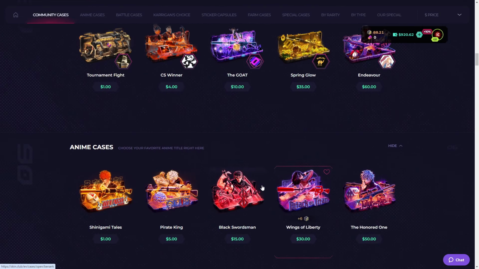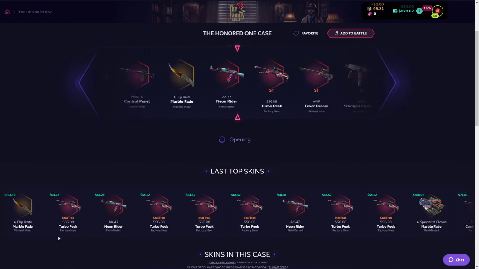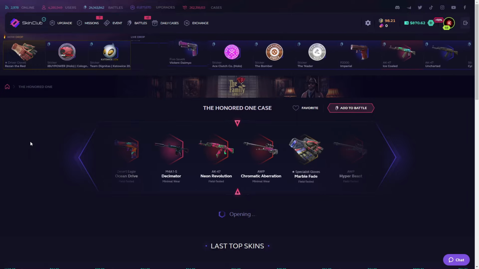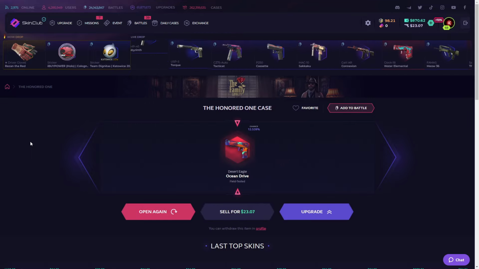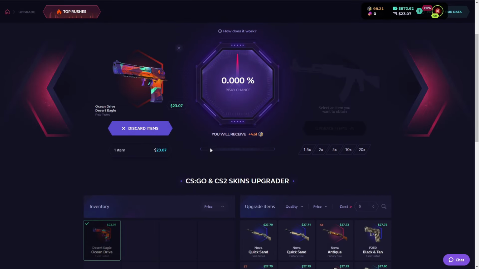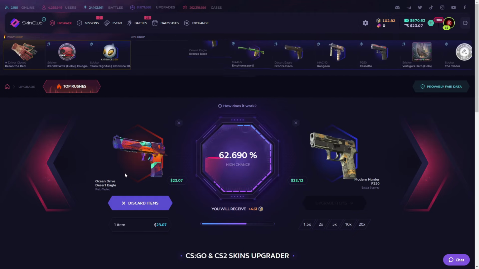Okay. Let's explore it a little bit. The 101. Okay. Let's open one case. This guy pulled minimal wear, Marble Fade, Flip Knife. But what do we pull, guys? That's the question. Ocean Drive, $23.